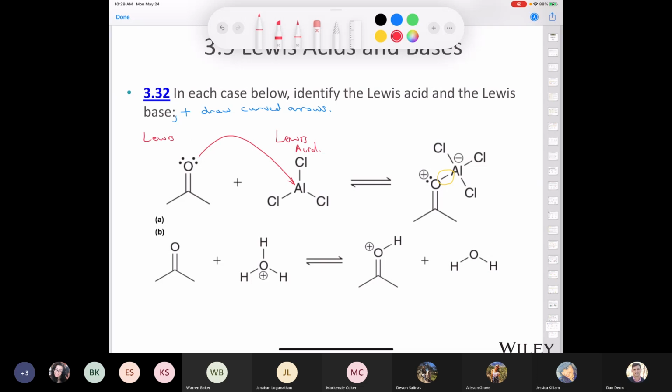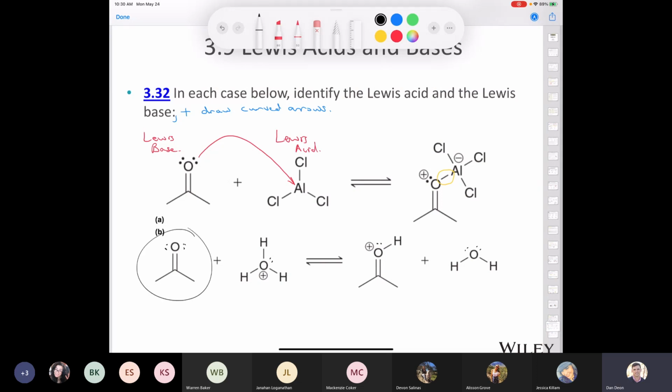Lewis base. Okay? So remember, another way that might be helpful to think about that is that aluminum is in group 3A. So it's got an empty, unhybridized p orbital that can accept electrons. That might be something handy for you. The next one, I see that whoever drew this left out a bunch of lone pairs, and that was the author of our textbook who left them out deliberately, just so you would get some more practice. Practice makes perfect, right?